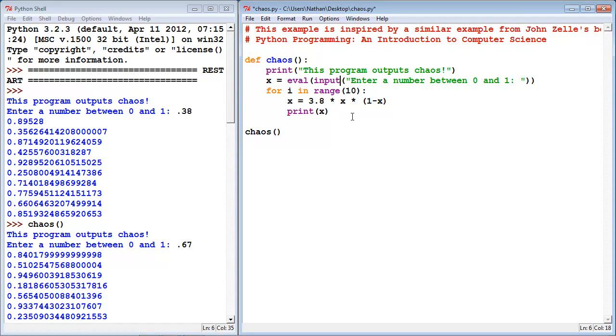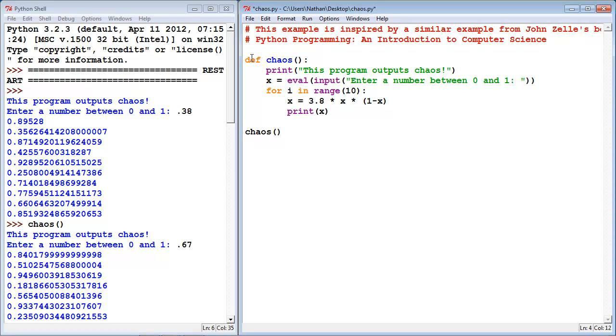This is all very readable because Python was designed from the ground up to be a very human readable language. That is to say that Python has a lot of human words embedded within the language. We can see that there's a define here, print, evaluate, input, for, in, range. These are all very human words, very understandable by humans, and also apparently our computer can understand it now as well. When one writes code, it's very important to keep as closely as possible to human readable words and human logical words.